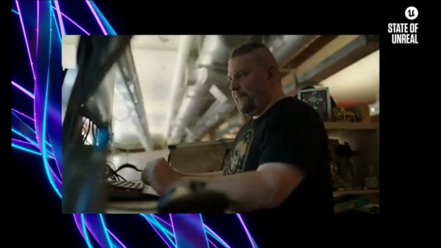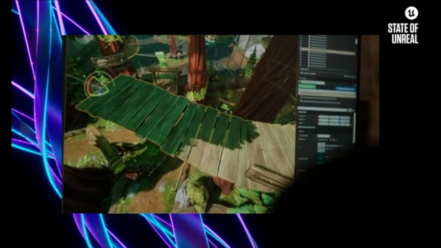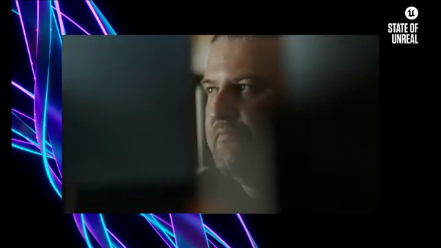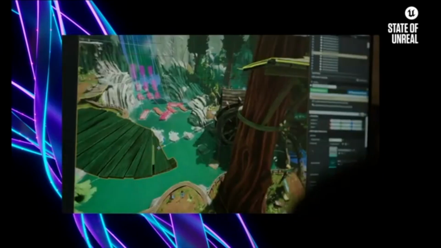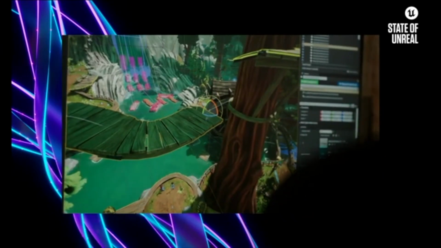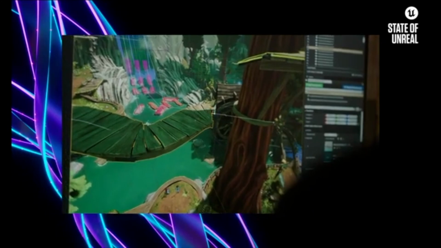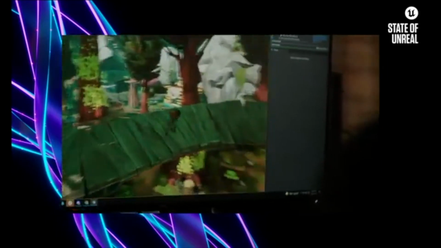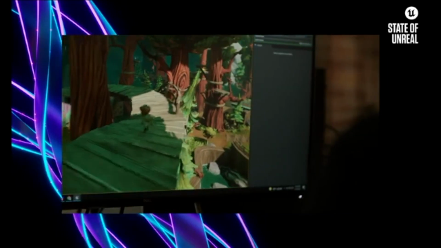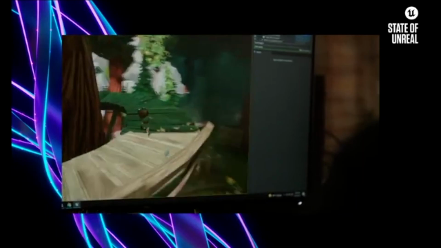One thing that was a boon to us is that we took the spline mesh actor and we made our own version of it called the multi-spline mesh actor, which allowed us to take a statically built object and organically populate it through the world based on a spline. If we hadn't had that bit of technology, there's no way we would have been able to make enough content to fill this game, and we wouldn't have been able to do that without Unreal Engine.